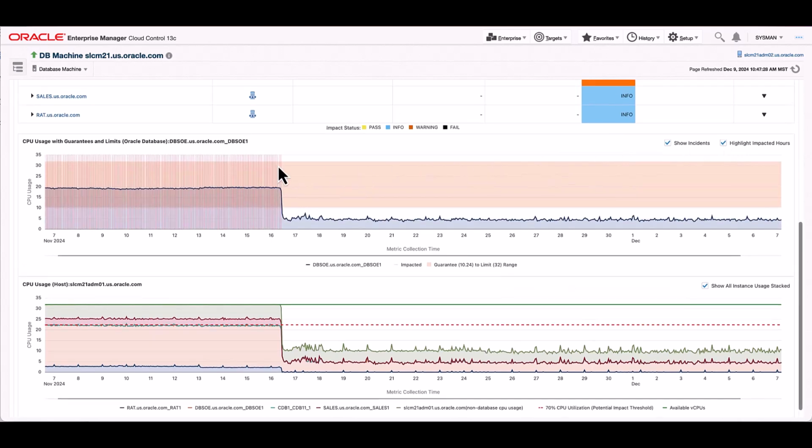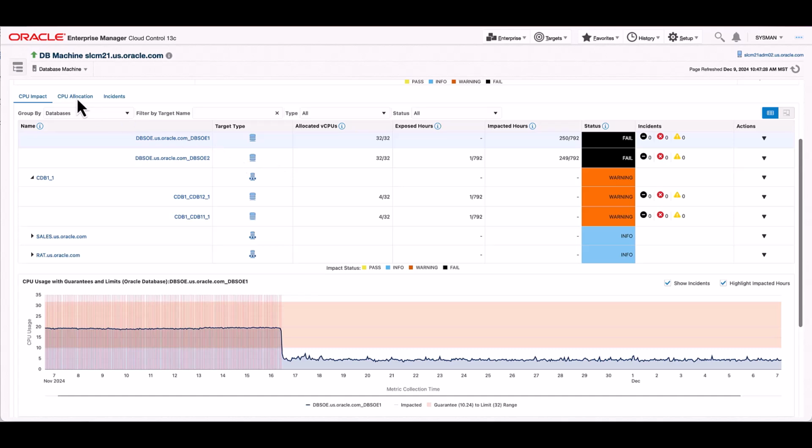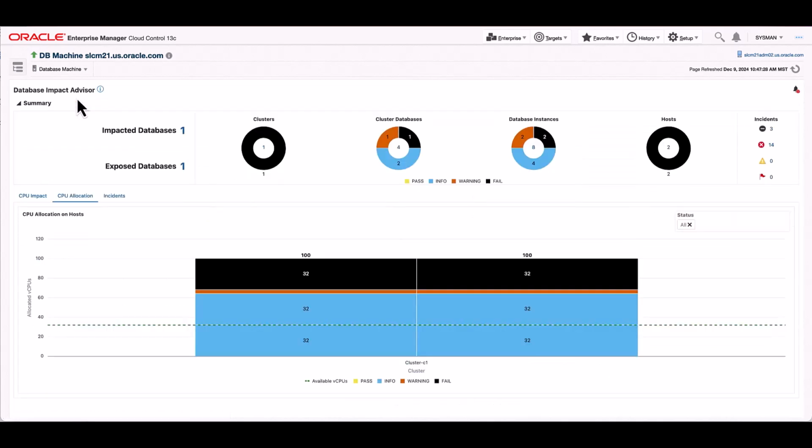To get a better understanding of allocated CPUs for instances, we can switch to the CPU Allocation tab. Here it's possible to see how much CPU each instance has allocated and the number of available CPUs. This shows how much each server has been over-provisioned. As an example, there may be a policy that a production server should never be over-provisioned to more than 2 times the number of CPUs, while a test server or a dev server may have 4 times the number of available CPUs.